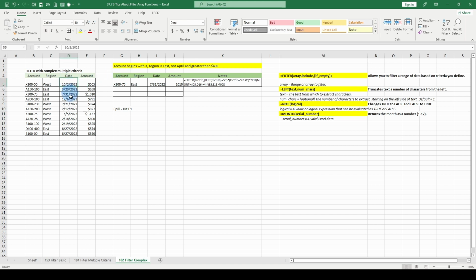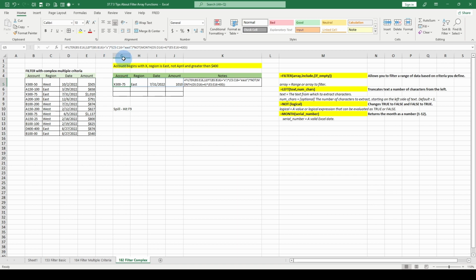What are we saying? We just don't want April. What's the next argument? We said east. That's this argument here, C516 equals east. You should have designated boxes here. This 400, it should be listed up here above. Date is fine. The east should be listed above and not part of this. It shouldn't be hard coded.